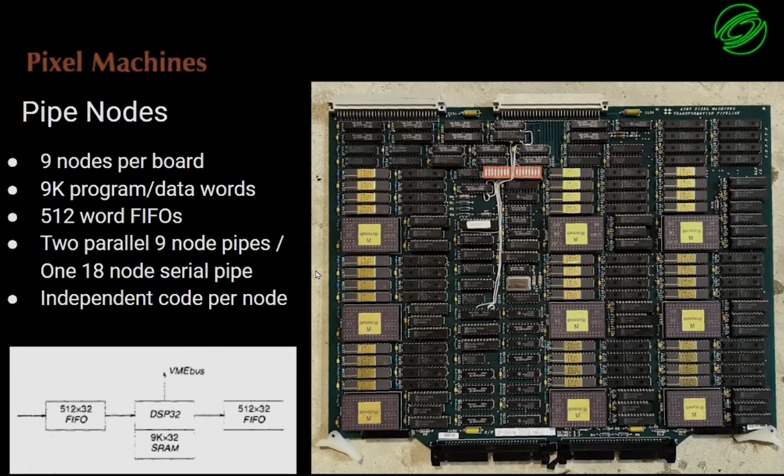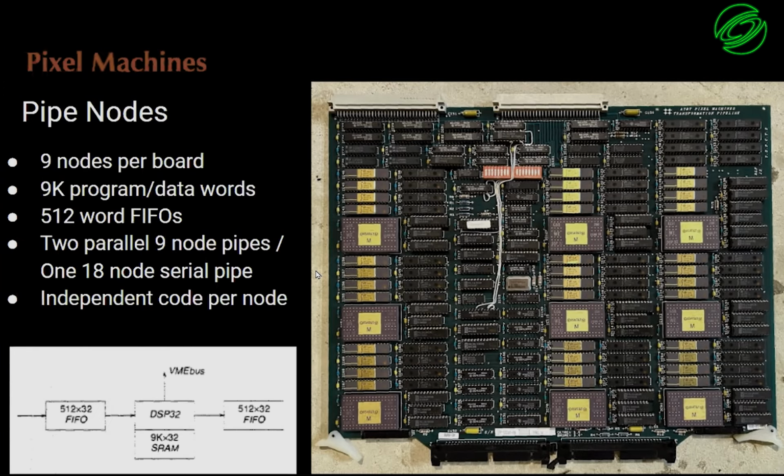So we would have one node that might do superquadrics and splines. The next node might be transformations. The next node would be culling, projection, clip. We'd actually have one node that would clip X, one that would clip Y, one that would clip Z, just so we could make it flow through the pipeline pretty quick.